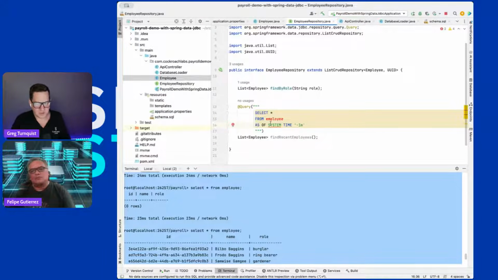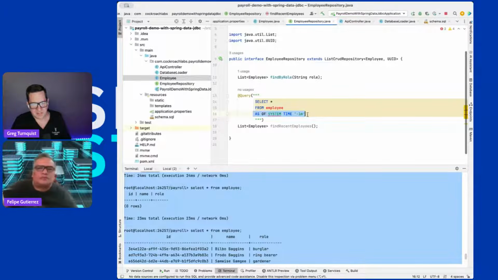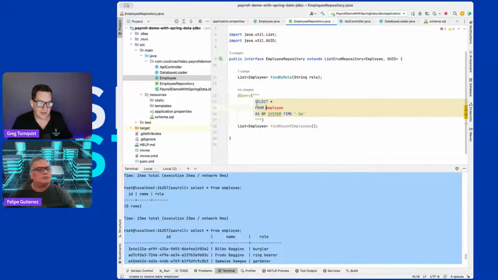And so this is a case where you can see it's showing up red on here because I've gone beyond the boundaries of what IntelliJ knows. So I don't know, maybe they'll have an update where IntelliJ knows this, but your IDE oftentimes can recognize SQL statements buried in strings and actually help you do code completion. It's kind of amazing, but in this situation, IntelliJ doesn't know what this is. But this is saying, go get me all the employees in the employee table the way they were a minute ago.